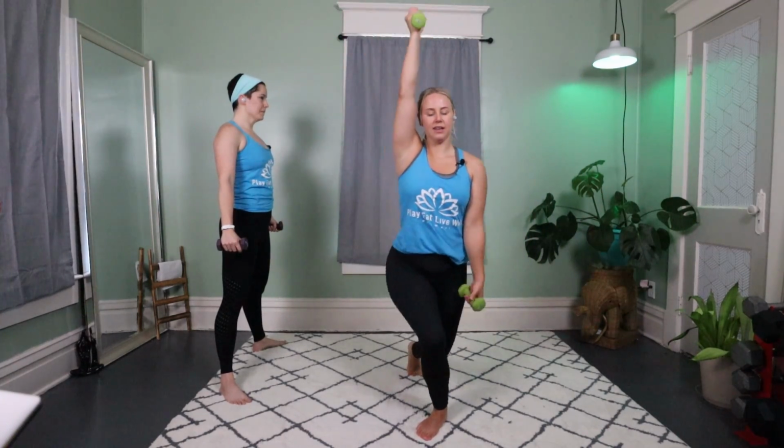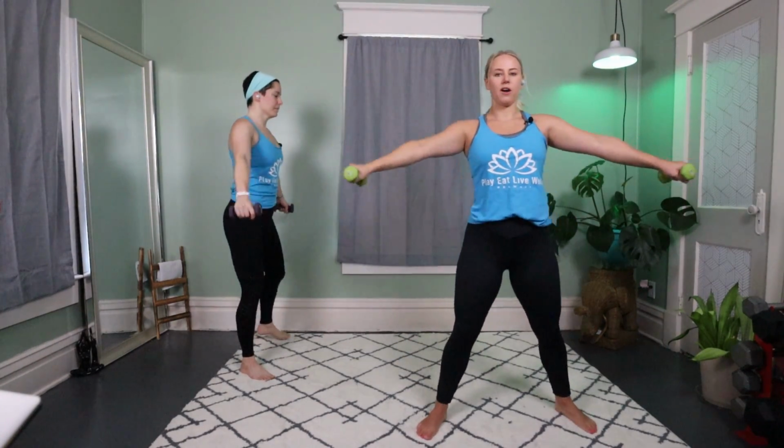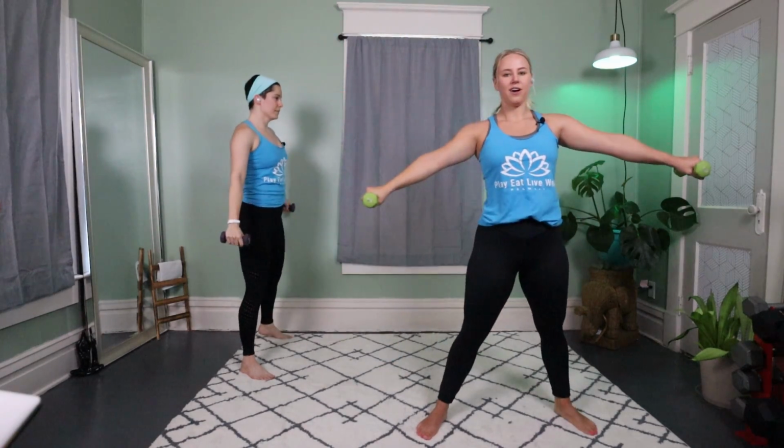Left leg is gonna curtsy. So it looks like this. Take it back and then back out. Down and out, perfect. So we're working a little bit of arms, a little bit of legs, all together.